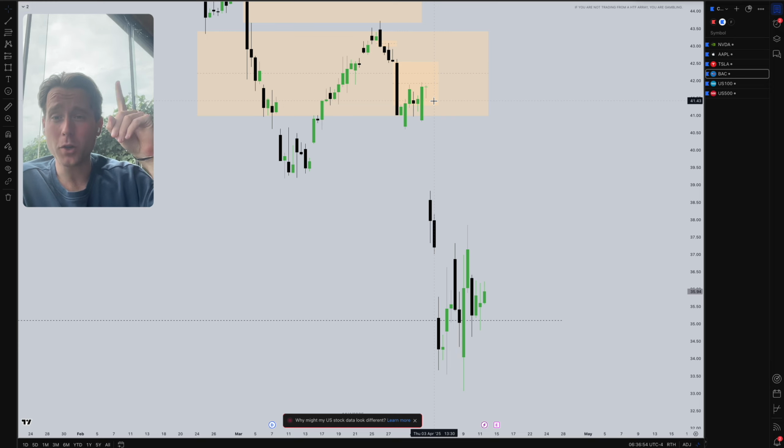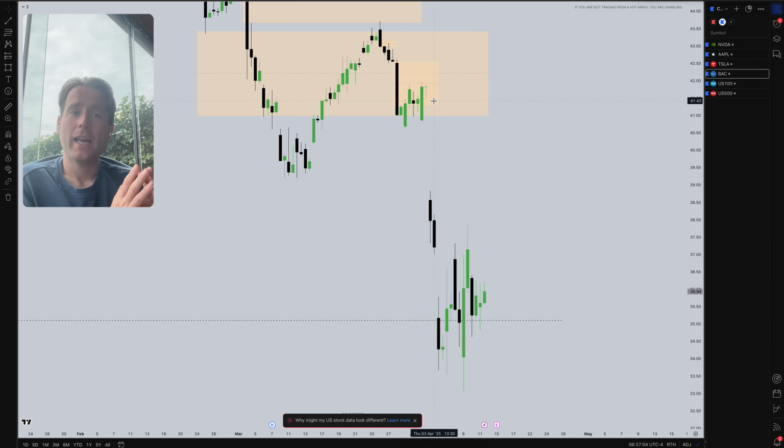If the US 100 goes up, the NASDAQ goes up, your NASDAQ stocks will also go up most likely. And maybe it's a nice idea to then look, okay, which one is then the strongest? Maybe there's some other news coming out. And just like you use, for example, news, the red folders for Forex, indices, all that stuff, the red folders like CPI or FOMC or NFP.